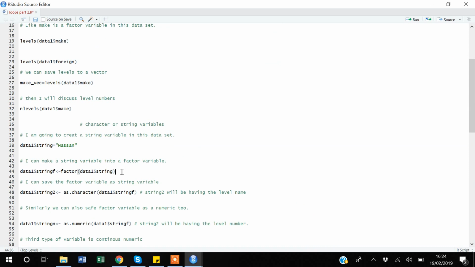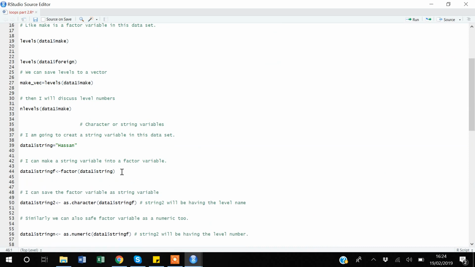But in R you can easily convert a string variable into a factor variable too. In order to convert into a factor variable, you just have to use this command, and assign the variable that you want to convert into a factor. Here I'm creating a new variable, and I'm just adding an F to differentiate it from this string variable.